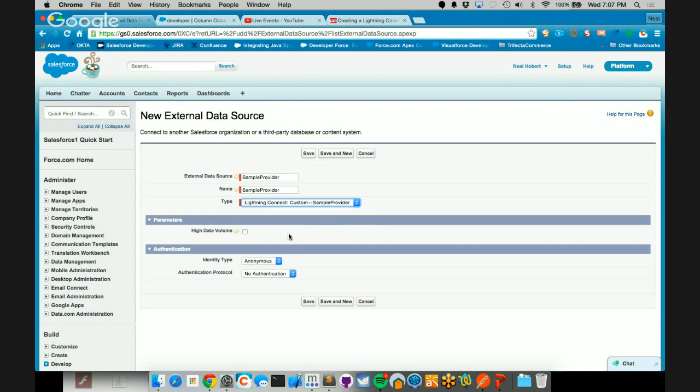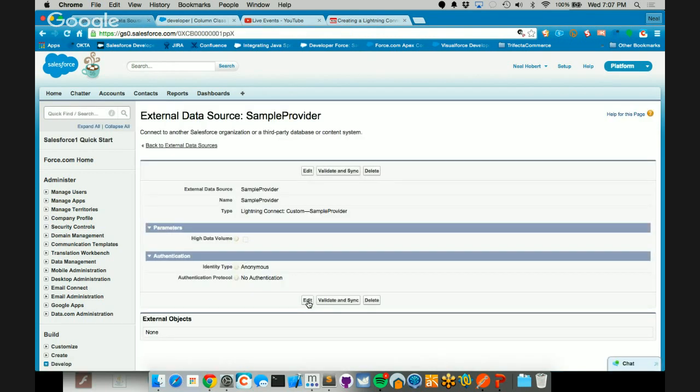Because I don't have the capabilities of create, edit, and delete enabled, I don't have an extra checkbox here to turn on allowing those functions. And you'll see I can only select anonymous because that's all I've enabled in my provider. So I'm going to go ahead and save.